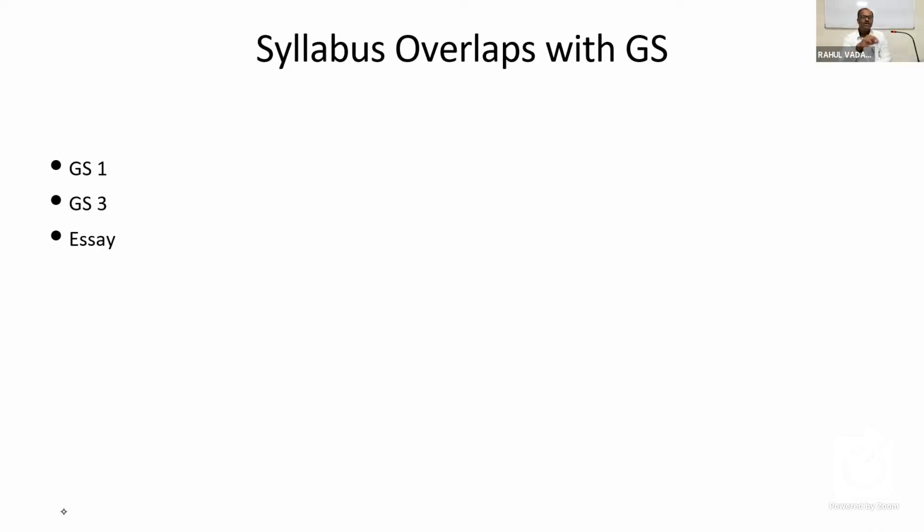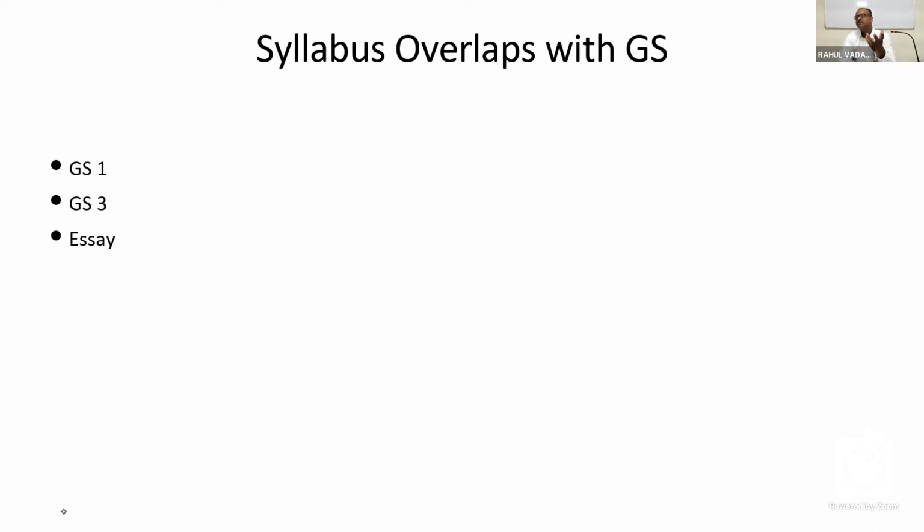So we have to study that thing. What are the reforms we need to bring in agriculture marketing in India? Or what are the steps taken by the government of India with respect to agriculture marketing? What are the new trends? What are the new extension trends taking place in India?